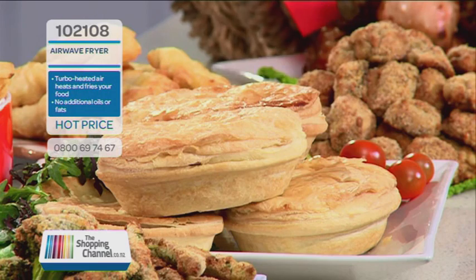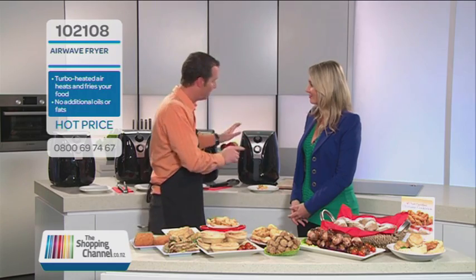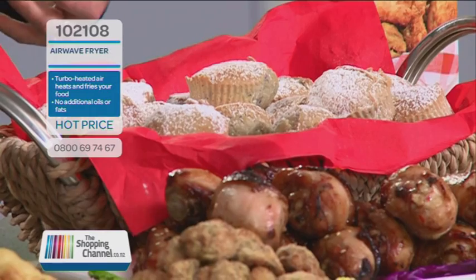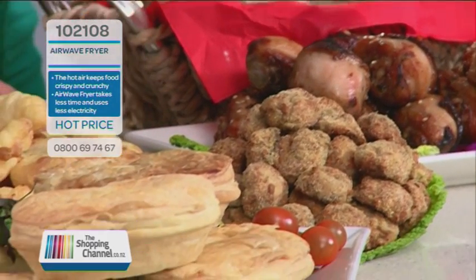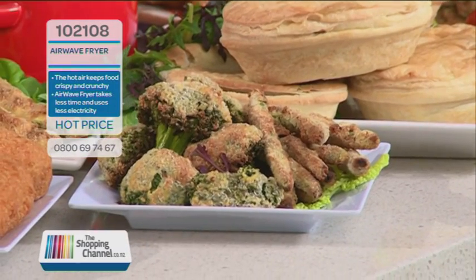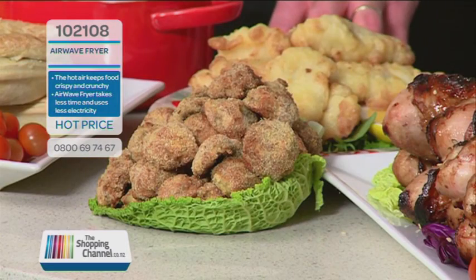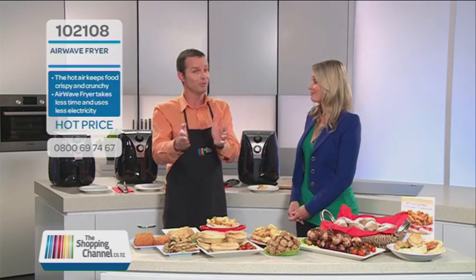It works like a mini oven in a lot of ways with the pies, especially because of all the heating benefits that you get, still crispy on the outside, but in much less time because, Lucy, a big benefit of the Airwave Fryer compared to a normal oven is you're not having to preheat an oven at all. This sucks air in and it instantly creates the cooking temperature that you set. So you're saving time every time you cook in this, not like an oven where you're wasting a lot of time, but more importantly, Lucy, you're wasting electricity as well. Because think of all the time you spend preheating an oven, waiting before you put your food in.